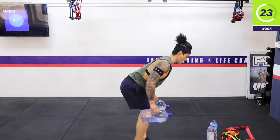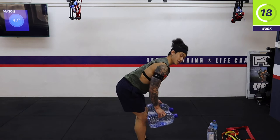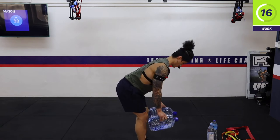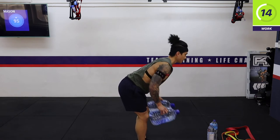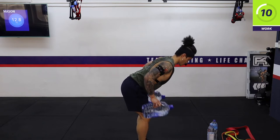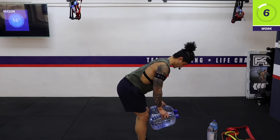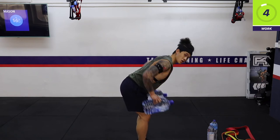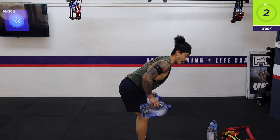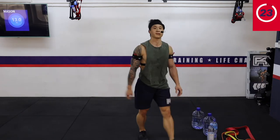Making sure that we keep that back as straight as possible. One way to do that, chest up, squeeze the shoulder blades together. Less than 10 seconds. 3, 2, 1, rest. Excellent.